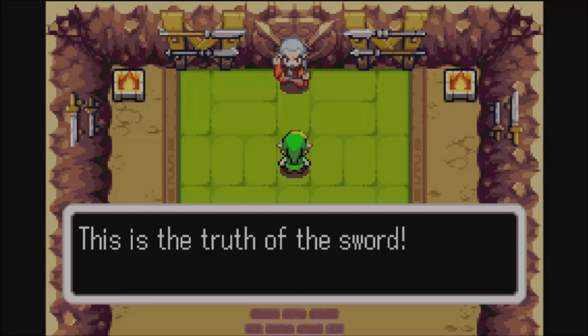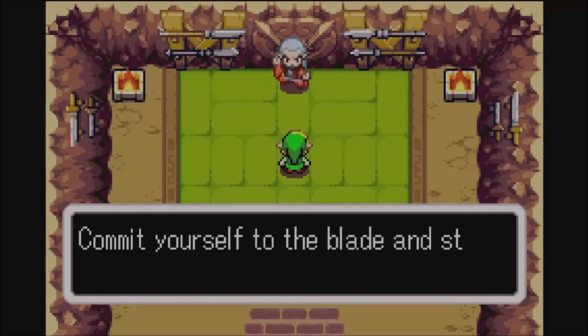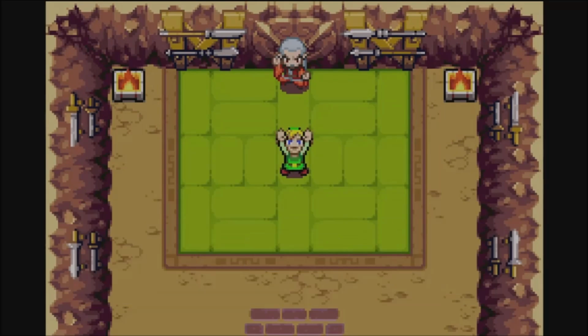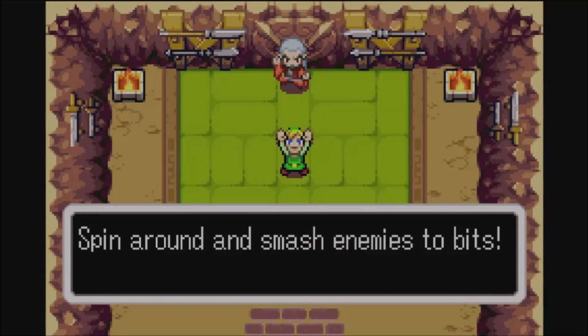This is the truth of the sword. And when you doubt another, you bring clouds into the mind skies. Commit yourself to the blade and other stuff. This is it. Your great spin attack and rotation time has increased. Turn around and smash enemies to bits.